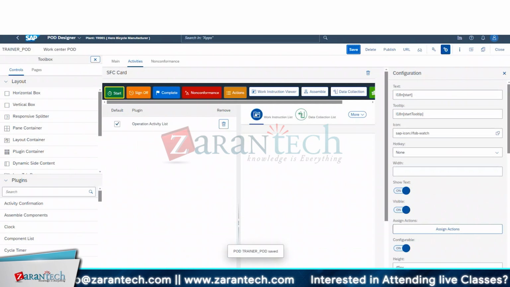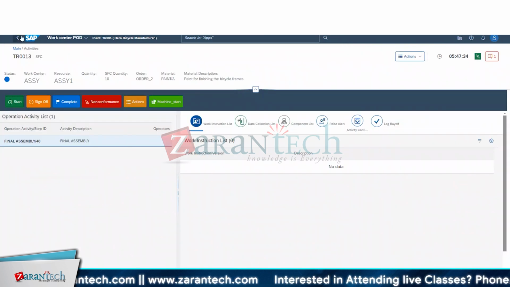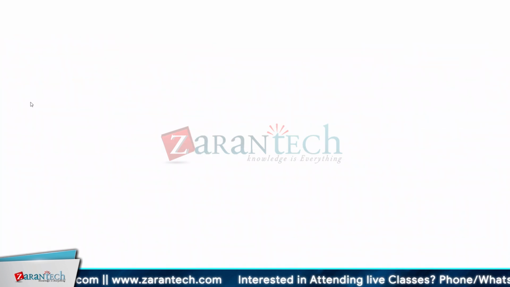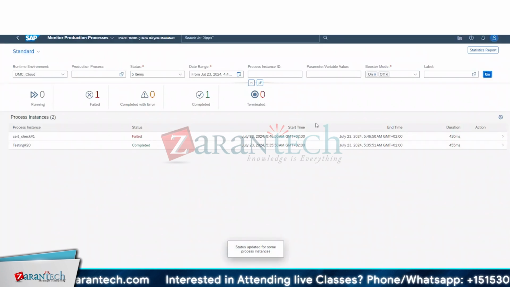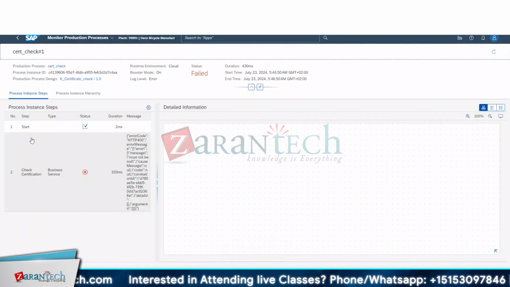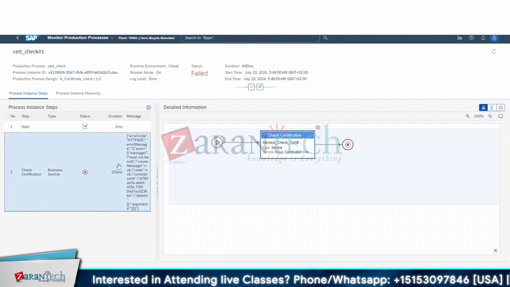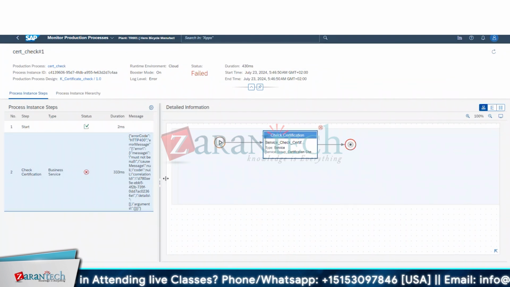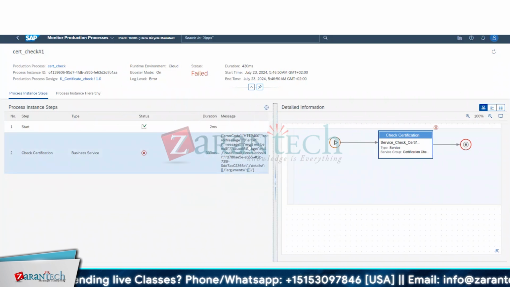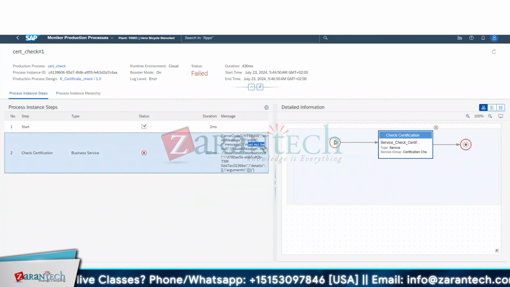Save it again. Go to the pod. Refresh it. So you see that failed and you can see the message also. Since we are passing no value, that's why this message came: must not be null. So the fields need some value.